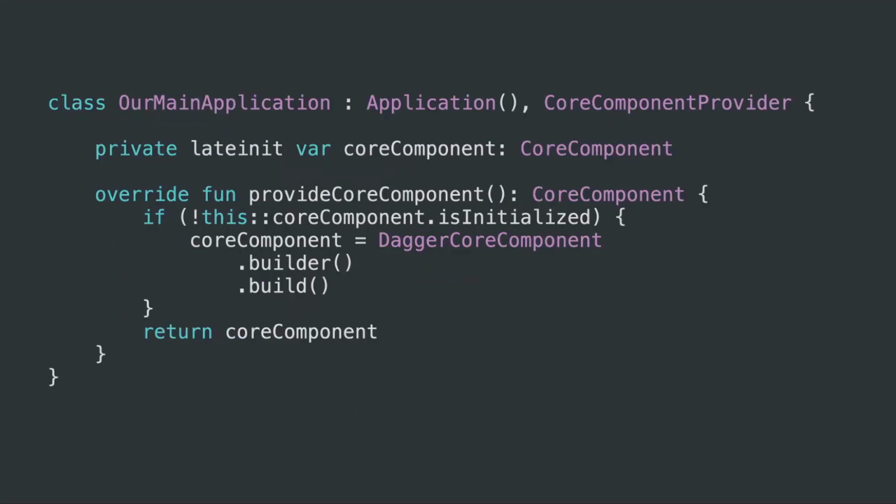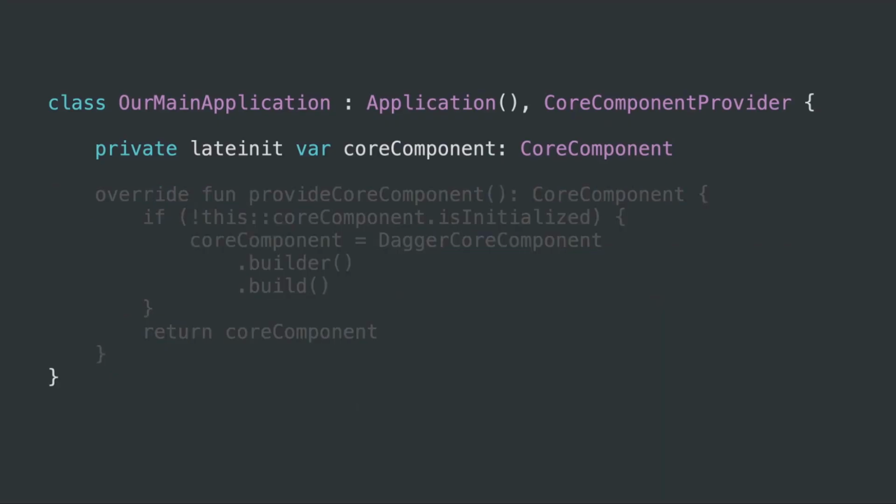Now, what I'm doing here with my application code is that I've implemented my interface. Now that takes a provide function. And in the provide, I'm initializing stuff, and I'm returning the instance variable called core component. Now, the beauty of all of this is that it's a late init. The late init is initialized in such a fashion because the application process can kick off when it requires. The core component will not initialize until someone really requires something from the Dagger tree. If you realize, Dagger tree is where core component is beginning, correct?